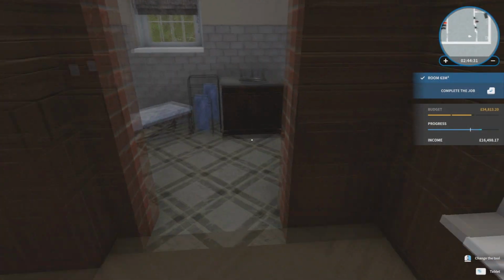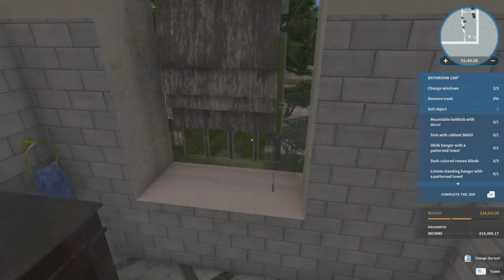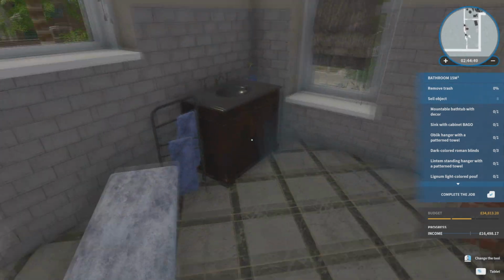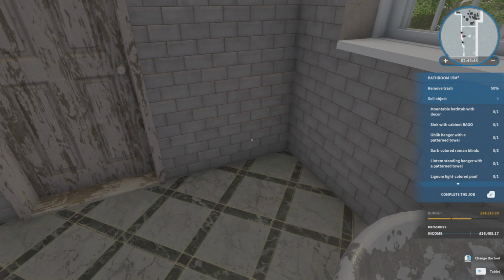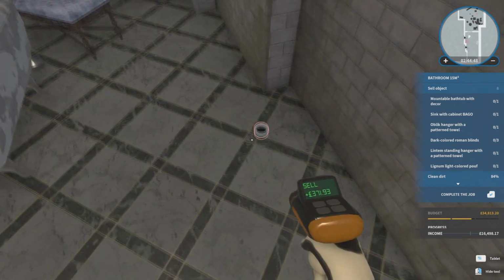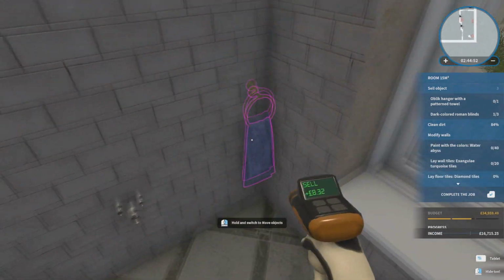Cool. All right, let's go in this room. What do I have to do in here? Change the windows. Okay. Oh, not that one. Okay, change that one. Cool. Remove the trash. Which I think is this fucking thing. Oh, there's two things to remove. Okay, and now sell all the objects. Nope. I guess we're replacing all the equipment.